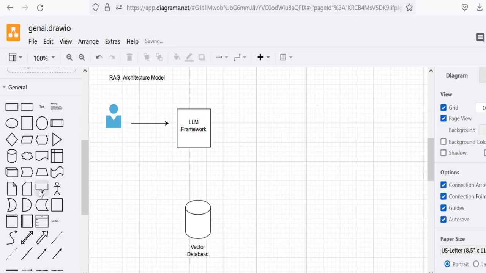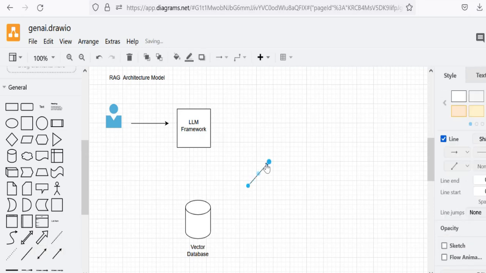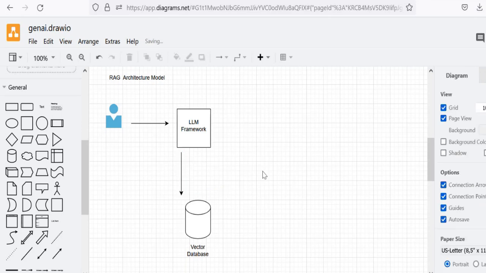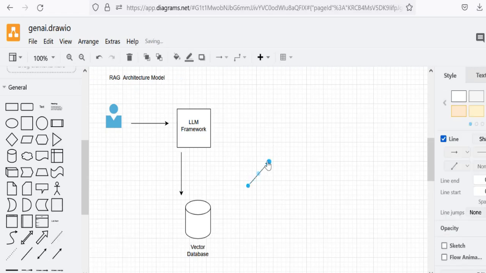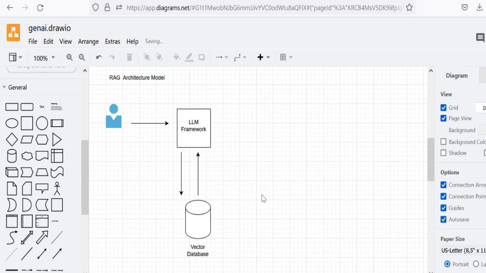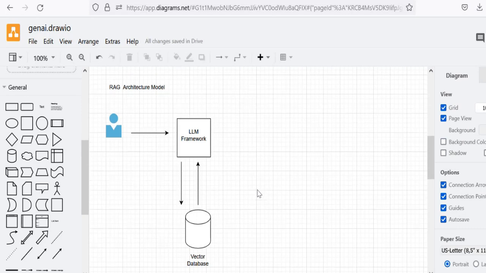So this LLM framework will search the input inside this vector database, and it is going to send the response. The response will go from the vector database to your LLM framework. So in the case of RAG, the RAG framework performs a semantic search of the vector database that contains some embeddings.